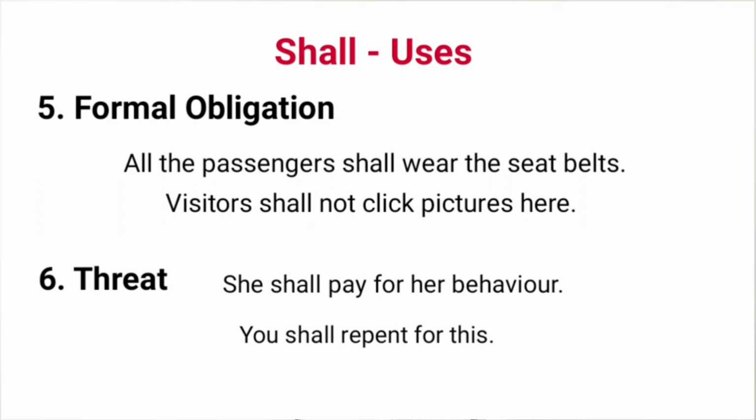Shall is used to express formal obligations. These are formal rules and regulations that are to be followed. For example, all the passengers shall wear the seat belts. This rule is to be followed by the air passengers. Another example: visitors shall not click pictures here. This seems to be a rule in an art gallery which the visitors have to follow.